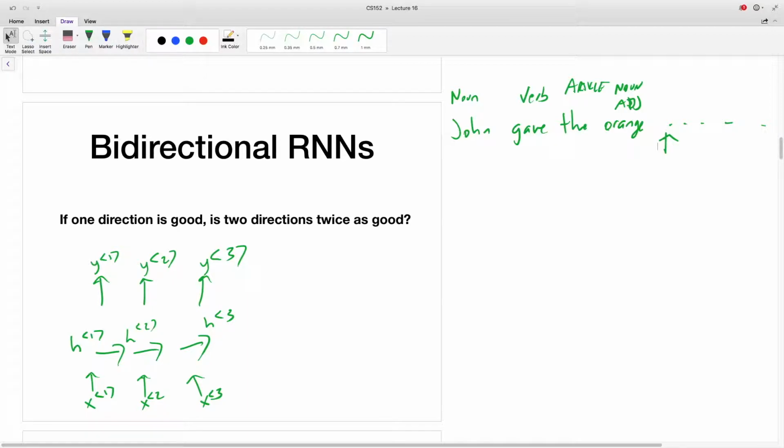You can use a bidirectional RNN if you don't want to output text until the user stops speaking. If the user stops speaking and then you want to output text, you could use a bidirectional RNN because you don't have a real-time stream. How do I know the user's speaking? I have a microphone, I'm just listening, right? I know the user speaks because I have a neural network that tells me they're speaking. So, how do you know when they stop? Maybe you can understand when the user stops speaking, and then you can pass it.